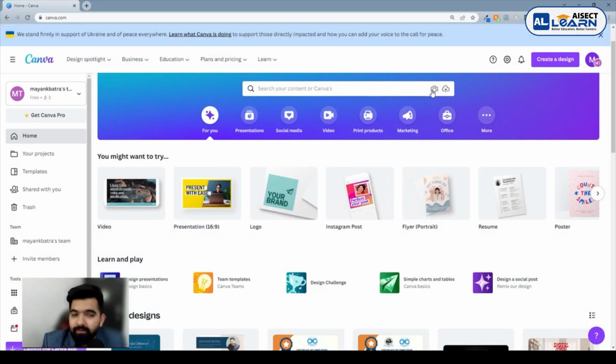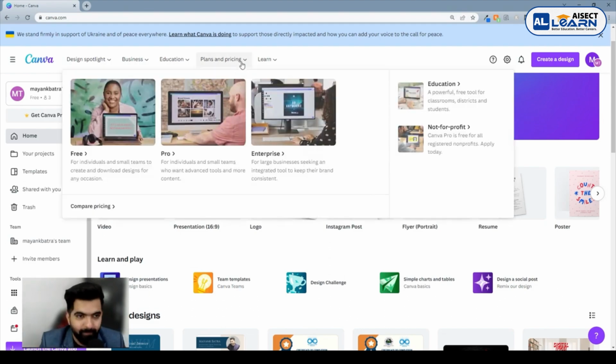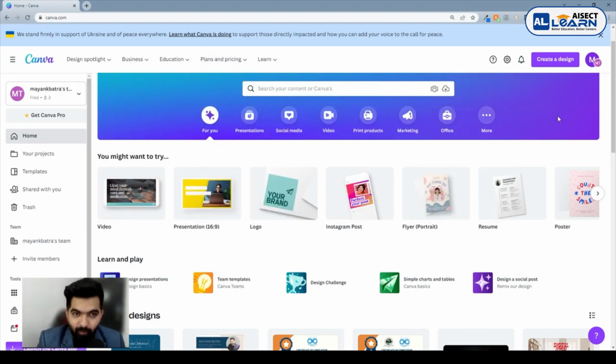And I prefer not to pay for any of the digital marketing tools. So far you might have realized that Mayank never gives you a paid tool. At most I'll give you some freemium tools that can be used to some extent for free, just like Canva or any other tool. But most of the tools given by me are totally free to use or freemium. I don't recommend paid tools at all, but that's fine.